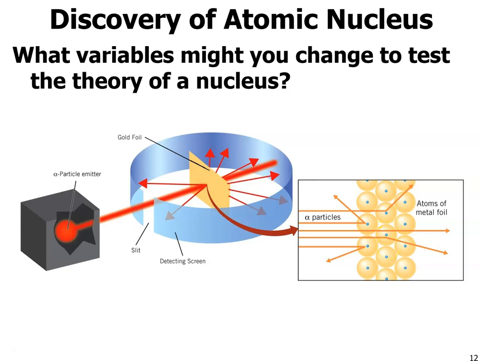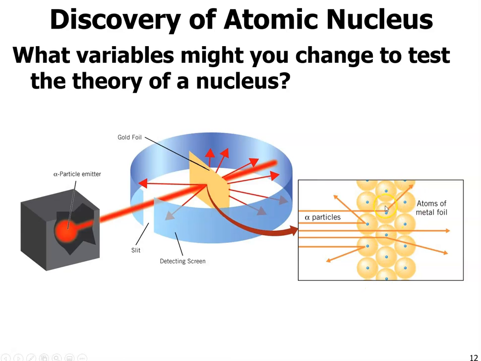So what other variables can we test? And again, I mentioned, maybe having a different type of foil, putting something more thick through there, maybe adding extra gold film in there, spacing the gold film out. All of those things might change what happens and can improve our ability to understand more about this system.